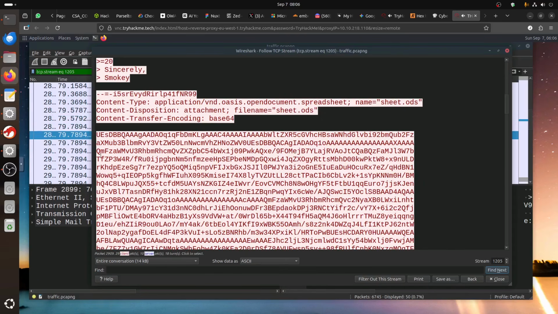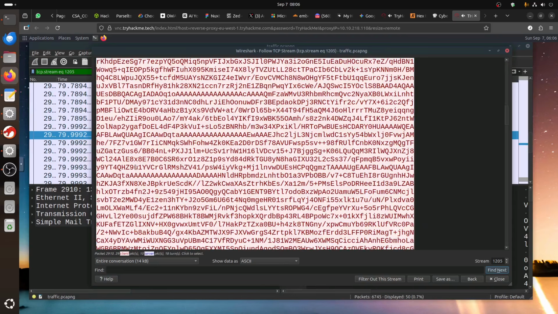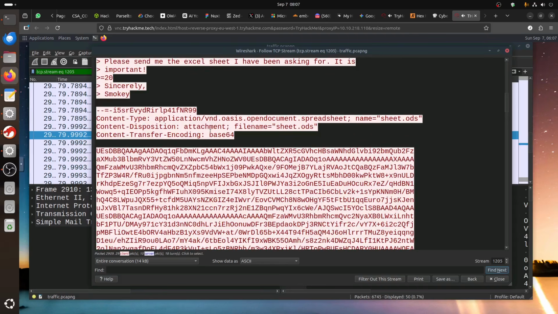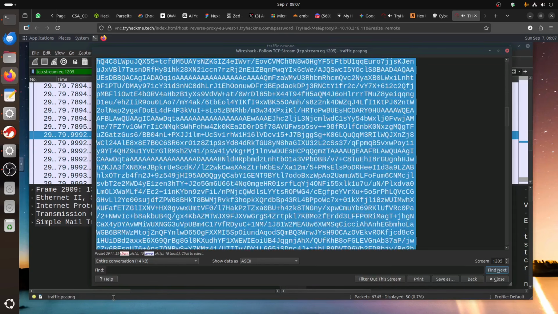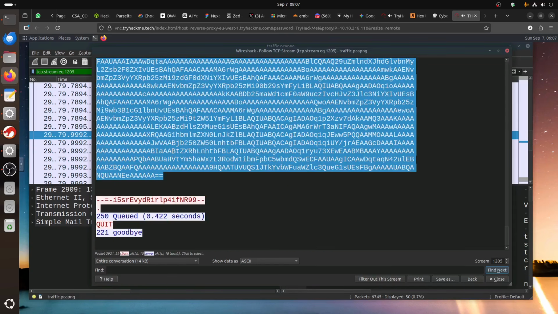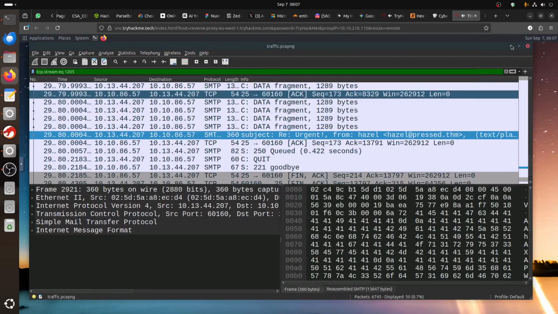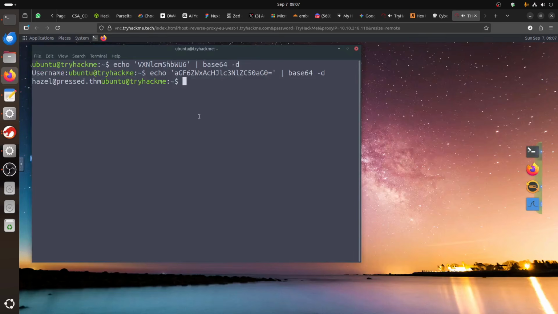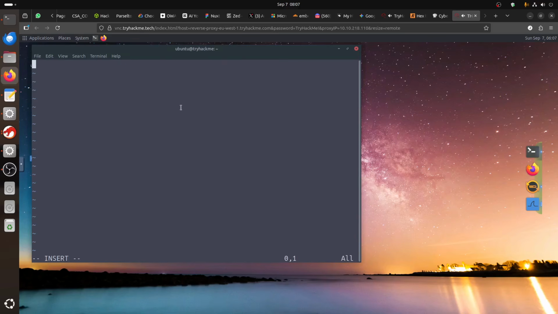We can copy this. Remember, it's saying the email file name attachment is sheet.ods, so it's OpenOffice. You can take this and copy it. Let's make it with vim, file.txt.